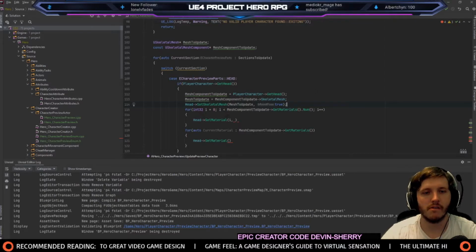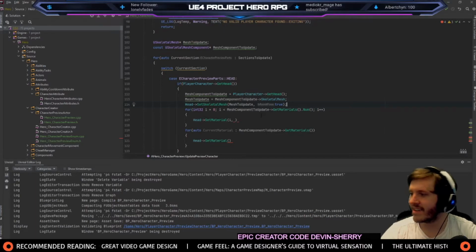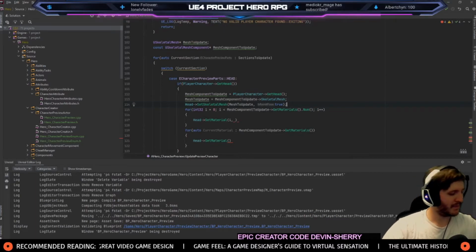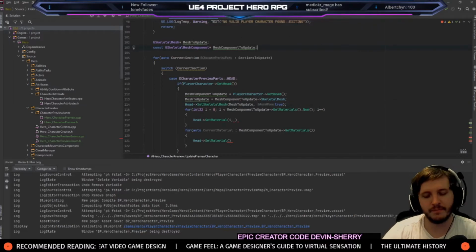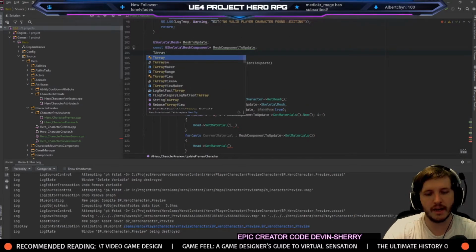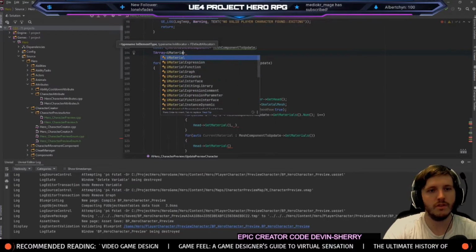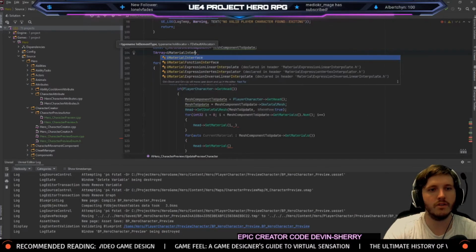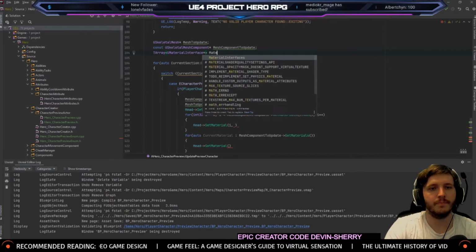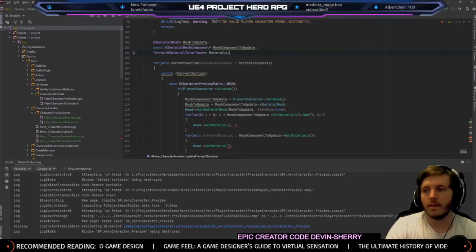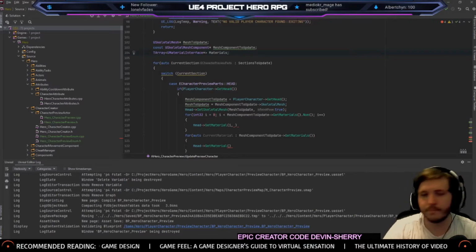Big oops. Big oops all around. Maybe... I feel like this function is so bad. So UMaterialInterface materials. Yeah, we all know that sound.